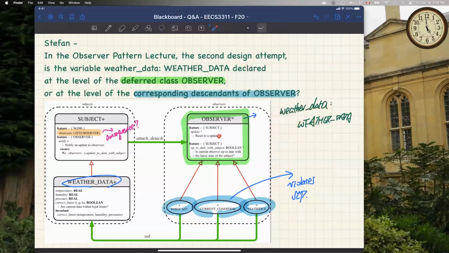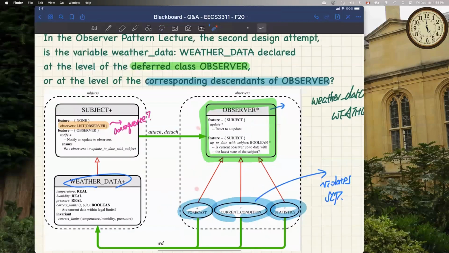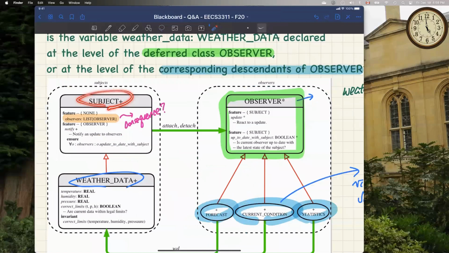So the question is, do they make a difference as far as the subject is concerned? The hint would be, look at the observers. Does it make a difference or not? Yes or no? Okay, Nora, it matters because the expectation wouldn't include the weather data in observer.